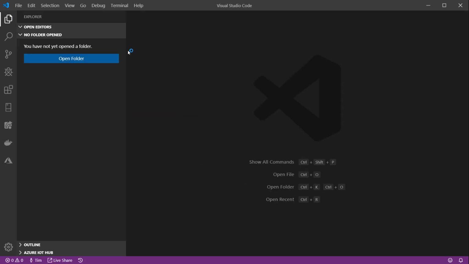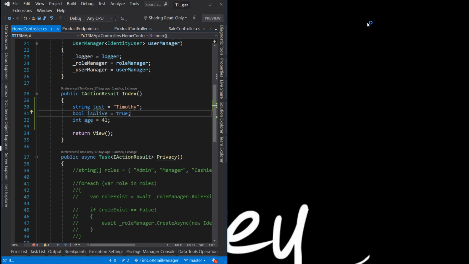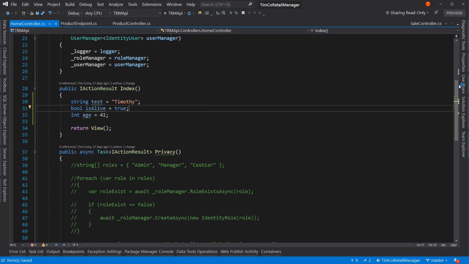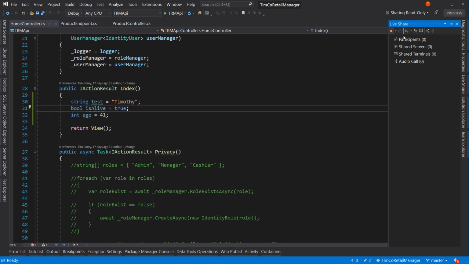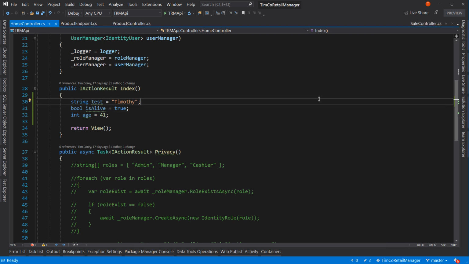All right, so now it's empty. There's nothing open, and now on the server side, if we look at the Live Share, there are 0 participants. Okay, so I'm still sharing. Notice the stop icon is still here, and on the upper right-hand corner it says sharing read-only, which you can even drop down and do some things. But I'm not sharing it with anybody. No one has that link and is using it. Okay, so now I can hit end live share from this drop down. And there we go. Live Share is done.